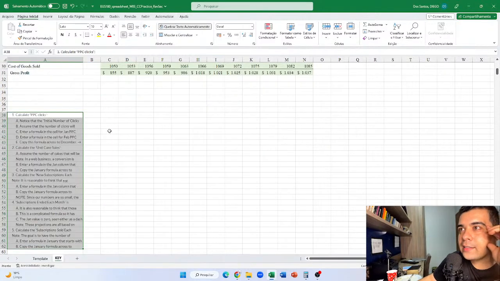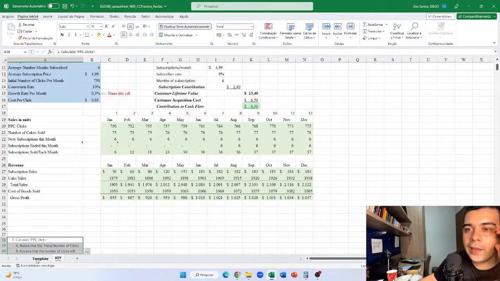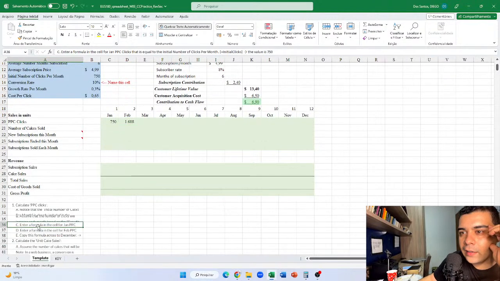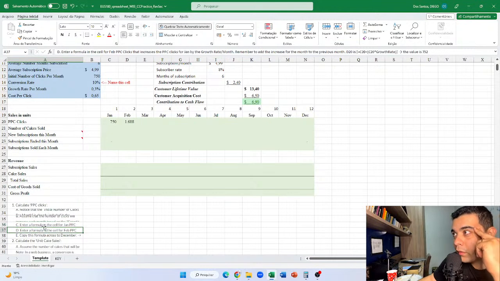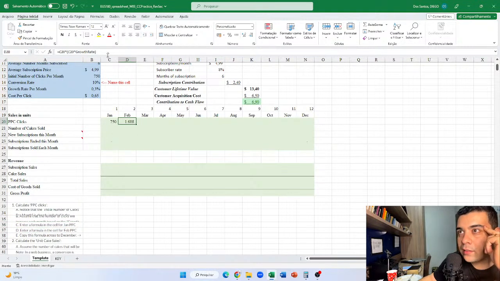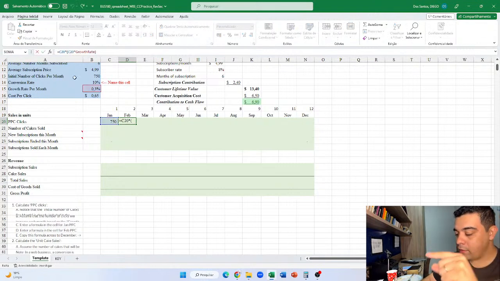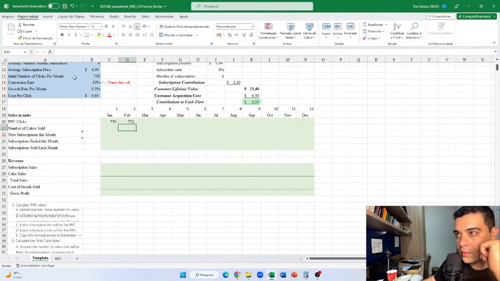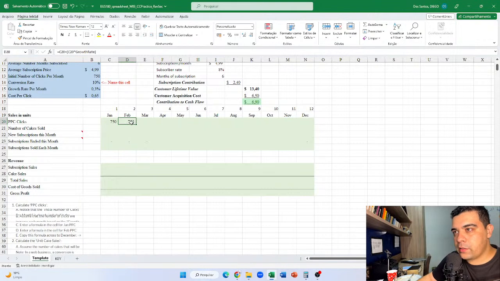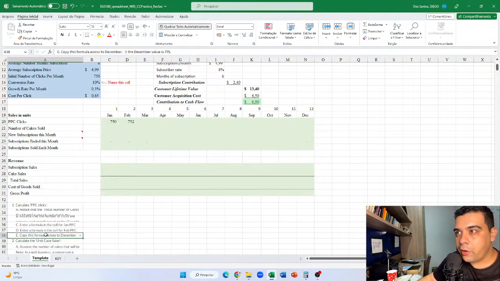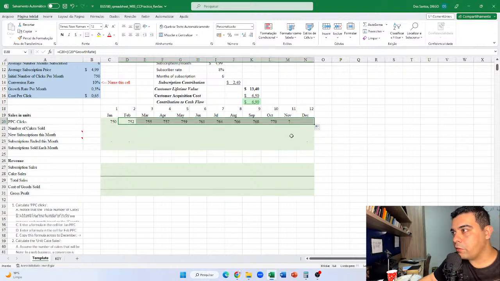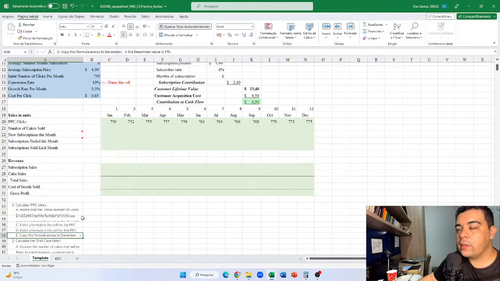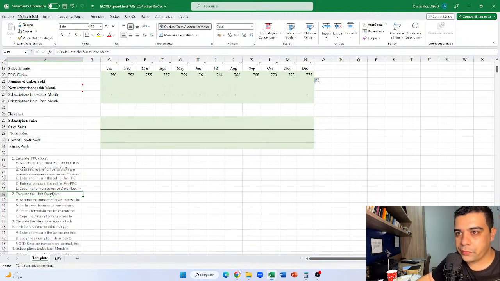Acho que aqui dá pra gente ver se está certo. Não, ó, tá errado. Vamos ver de novo o que eu fiz errado aqui. É plus. Faz sentido, porque vai pegar os 750 mais a porcentagem. Plus. Sim, agora sim. Agora foi, é isso mesmo. Aí, vamos ver. Copy the formula. Ok. December value is, já me fala aqui, vamos ver. 775. 775, tá certo.